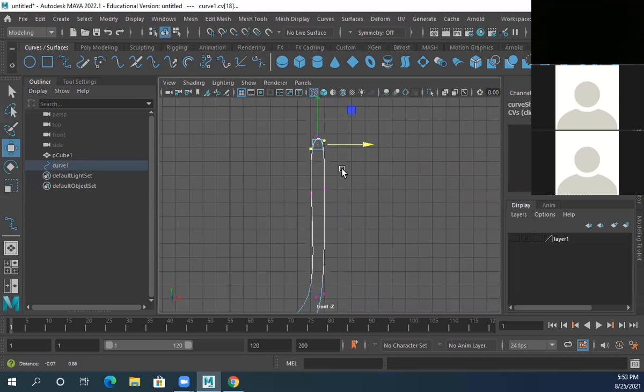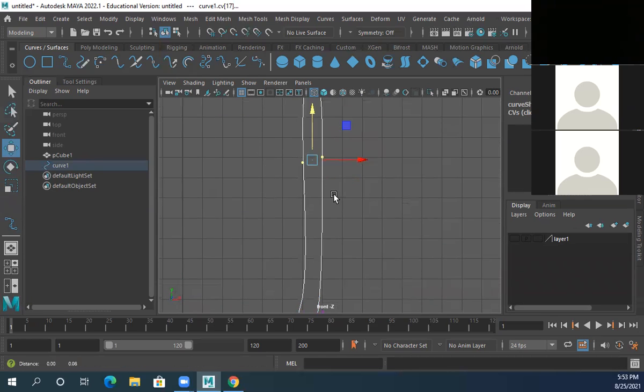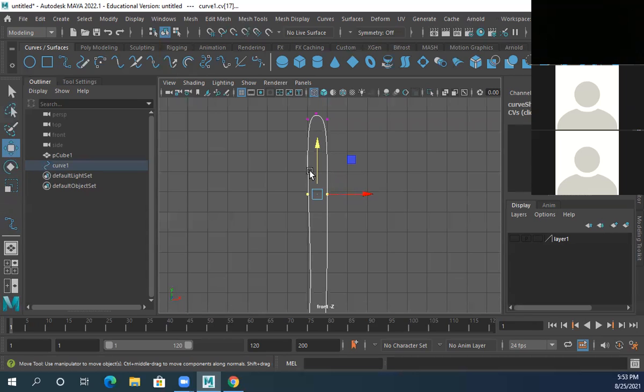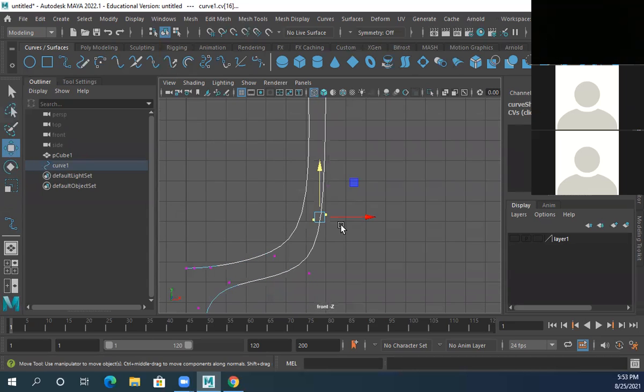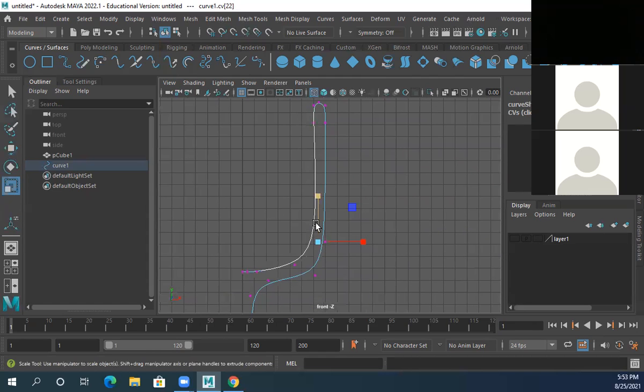I can select these two right here and scale them together so they're in line. Move this one up a little bit. So this and this, I'm going to scale together so they're a little closer. These two right here, I'll scale them. I'll make sure this one is on this grid.